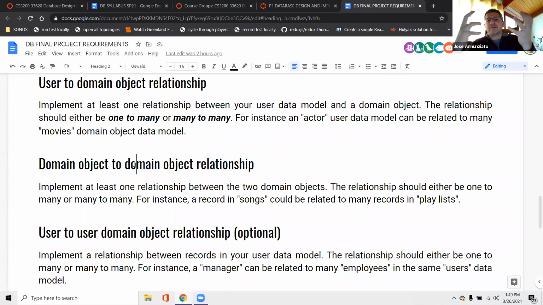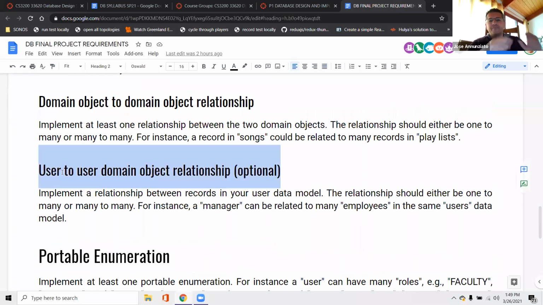And the relationship between theaters and movies is whatever you want it to be, right? It could be a one-to-many relationship, it could be a many-to-many relationship. You choose. You're free to choose whatever you want. If your domain was music, then a domain object might be songs or playlists. Again, a playlist might contain many songs. You understand, right?